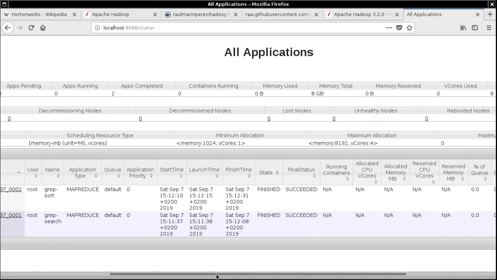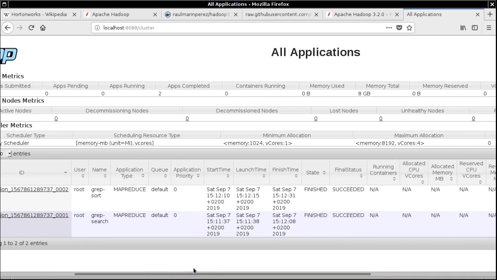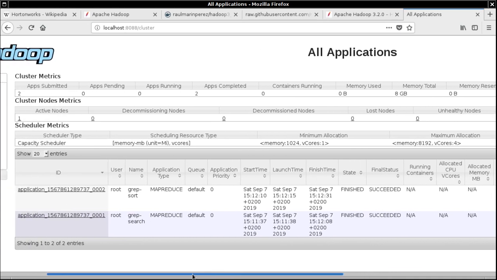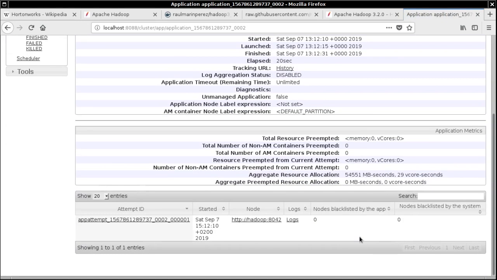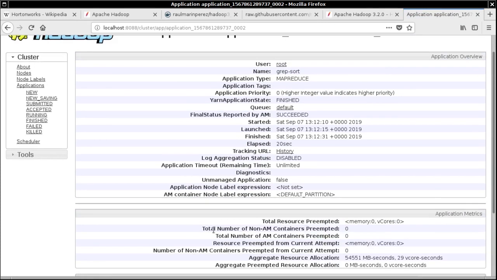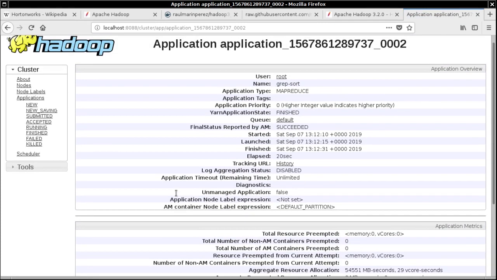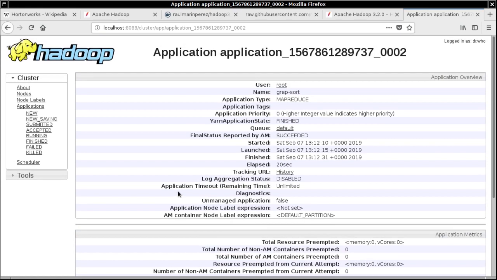They were able to finish on time, and you have the timing, and you can dig into the application itself. So more statistics in here, the amount of resources used, and all this stuff. And actually, while it is running, you can go inside and get information about the application itself, and you can follow the execution.